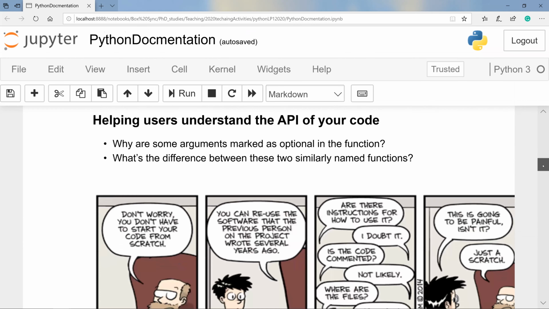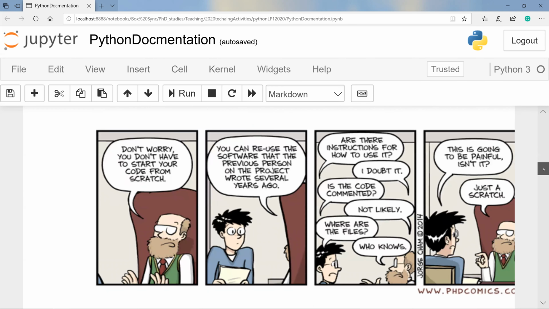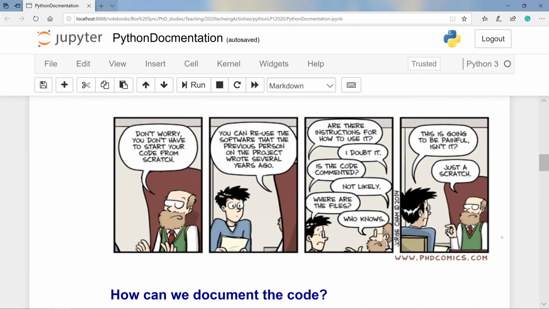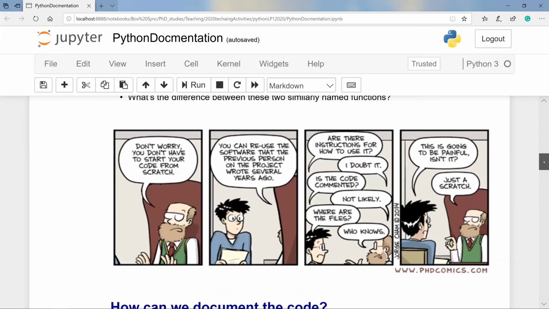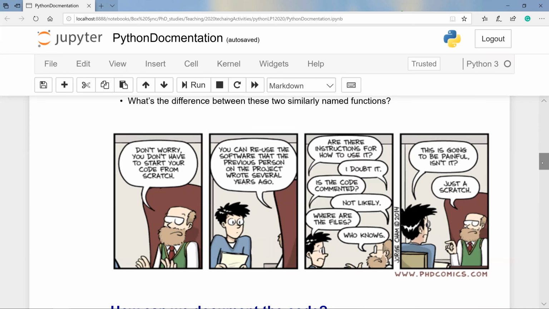So here is a PhD comic. I'm a PhD student and I follow PhD comics. They're quite fun, I think. Here is one example regarding documentation. The professor says, don't worry, you don't have to start your code from scratch. You can reuse the software that the previous person on the project wrote several years ago. The student asks, are there any instructions on how to use it?